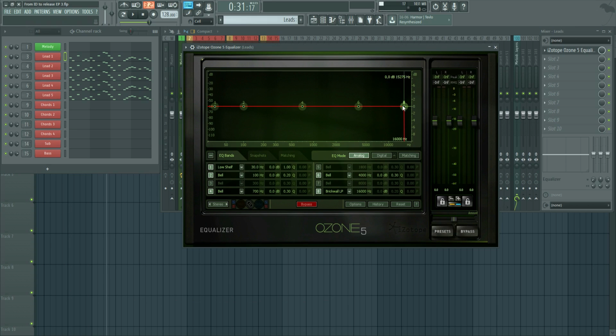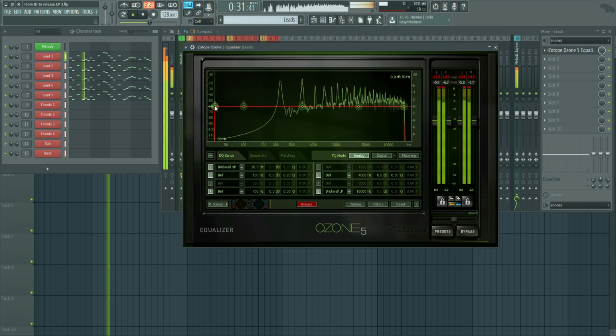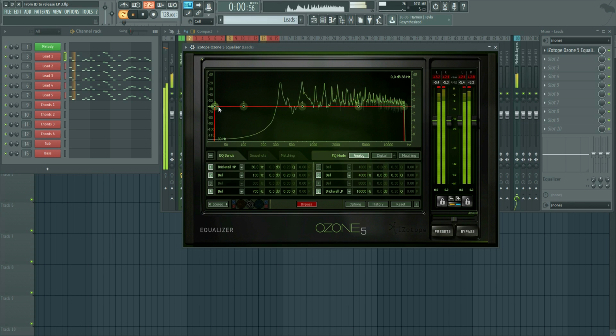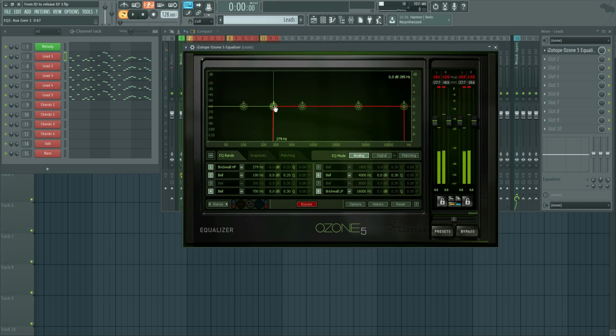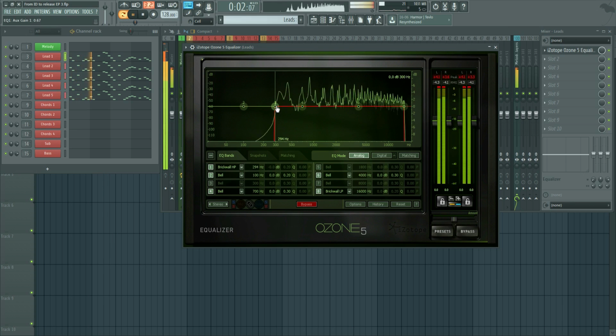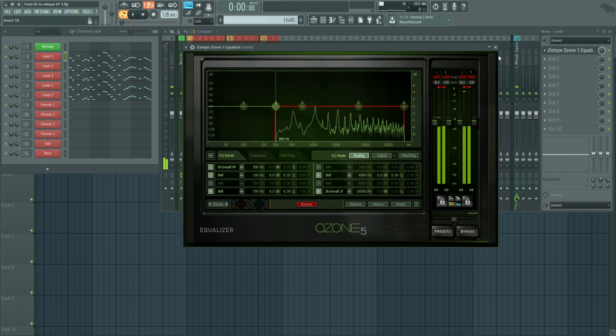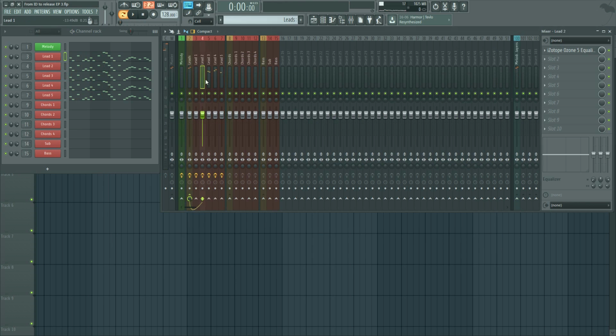The 8 spot is at the 16K hertz place, and after that the human ear has difficulty hearing sound, so you might as well eliminate that from your track. That's where that comes in handy. It's not much. So now we have our cleaner lead, as you would say.